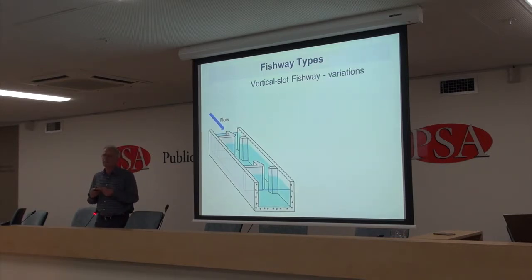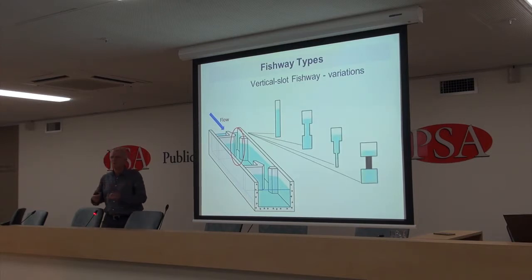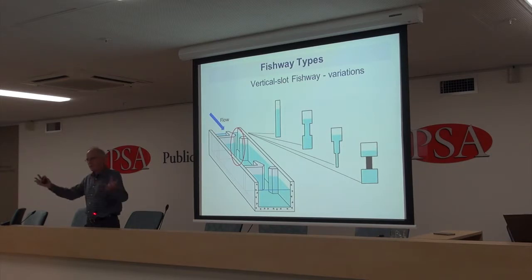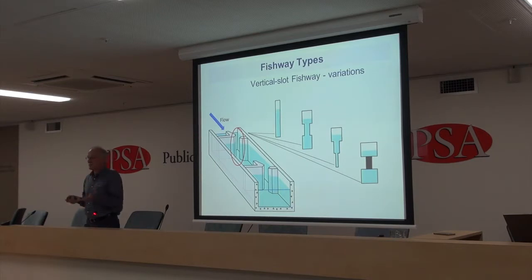That was the classical design, and it has now had a number of important variations. The slot was originally just a straight open slot, but it now comes in multiple different shapes. This comes from research we did on the Macquarie River that showed that the energy of the water in the pool — the amount of turbulence — was as important as water velocity. In fish passage you often see swimming speeds in the literature, but that turbulence and how it's dissipated is very, very important. It's measured in watts per cubic metre.